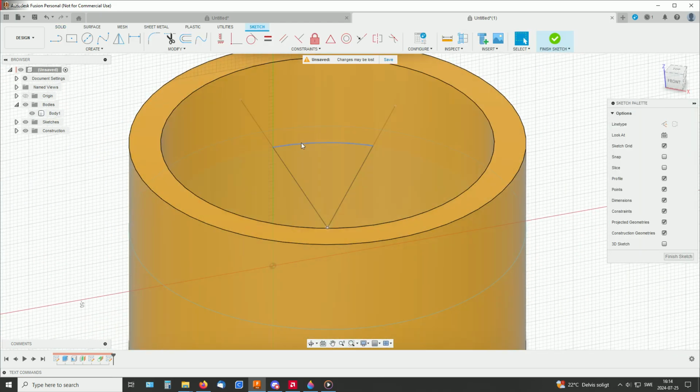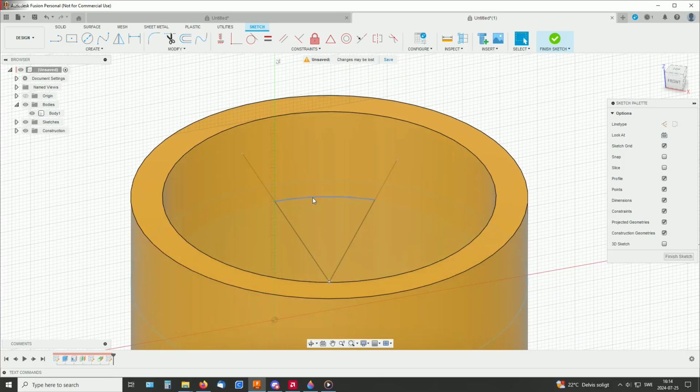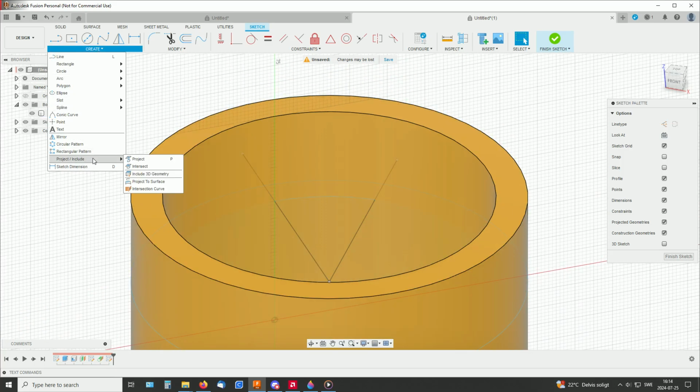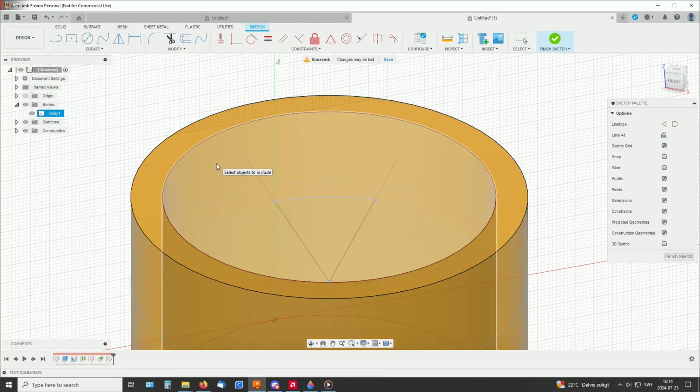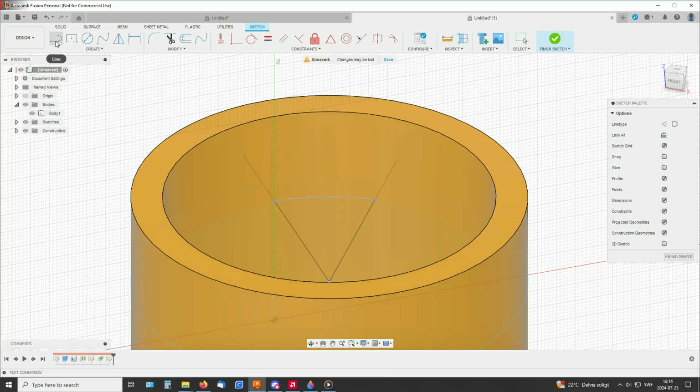Here I need to project some geometry. So include 3D geometry, this one, and create the line there and well above the top.